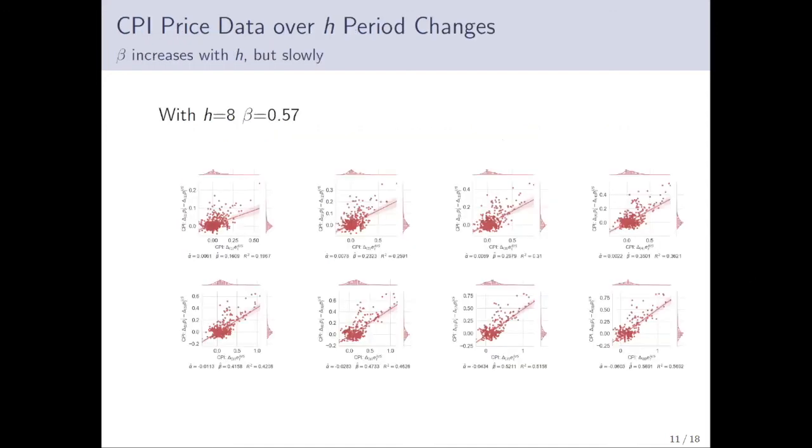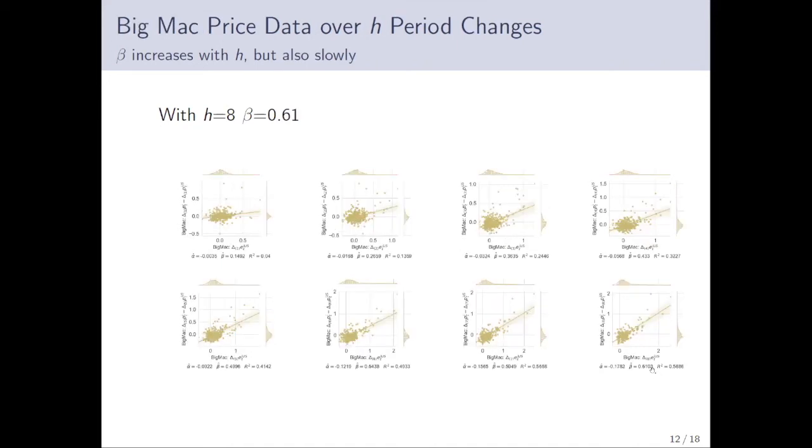These figures illustrate with regression plots how the beta hat parameters evolve for CPI as a relative price ratio measure when the time frame is extended by 1 year at a time from h equals 1 to h equals 8. And you can see clearly that initially you start off with a very low slope with beta approximately 0.16, and the regression fit is also not that great. But as you increase these H periods from 2 years, 3 years, all the way up to 8 years, you can see how the betas continue to increase all the way for CPI in this case to about 0.57.